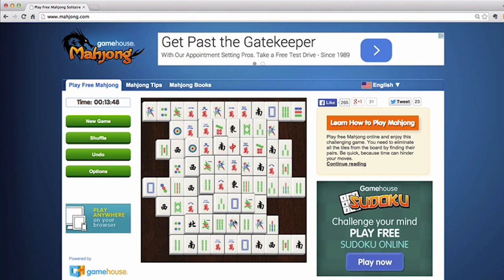And at this point, again, I'm still looking to the topmost layer of the stack. There's a couple possibilities with a directional tile right here, here, or here and here. Or we could get rid of this chrysanthemum tile pair right here. So I'm just kind of thinking through the possibilities right now. Then there's this four bamboo tile, this three bamboo tile. Let me go ahead and get rid of those. The four bamboo tile has a match over here, which would open up this seven bamboo tile, which could be matched with this seven bamboo tile right here.